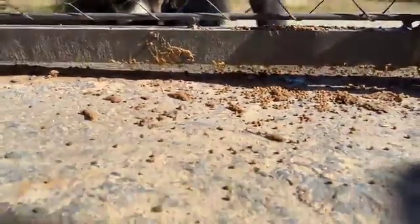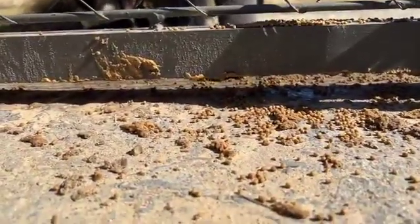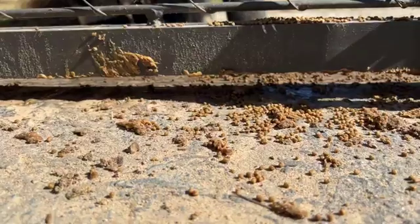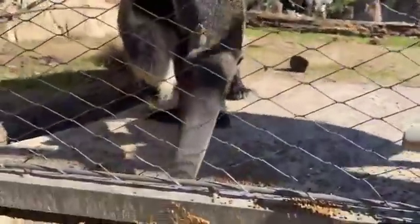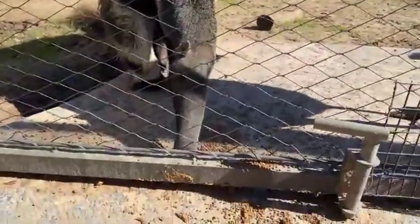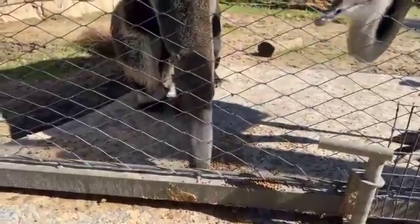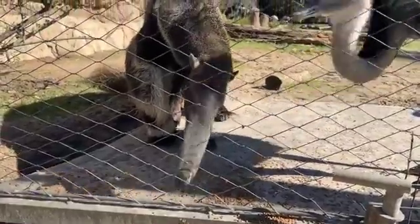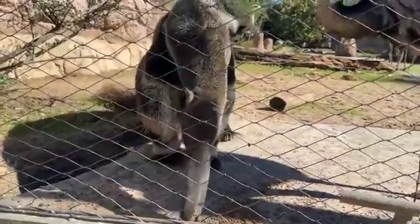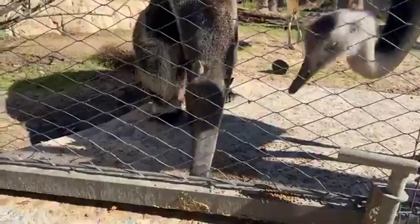So right now, Olive's eating some of her insectivore pellets, and you may get a quick glimpse of her tongue. Anteater tongues can be 2 feet long, and they can go in and out of their mouth over 100 times in 1 minute. She also loves peanut butter, and probably her second favorite is avocado. So here in the zoo, we do give them the insectivore pellet, which is extremely protein dense, to mimic what they would eat in the wild, which is termites and ants, whence they get their name from.